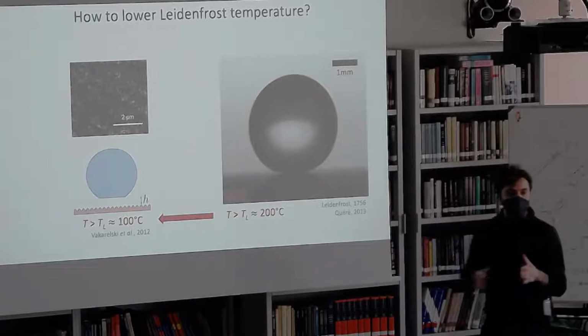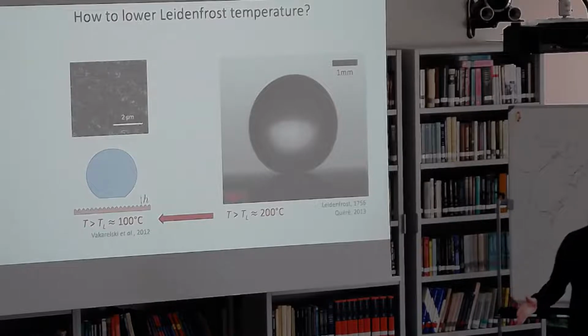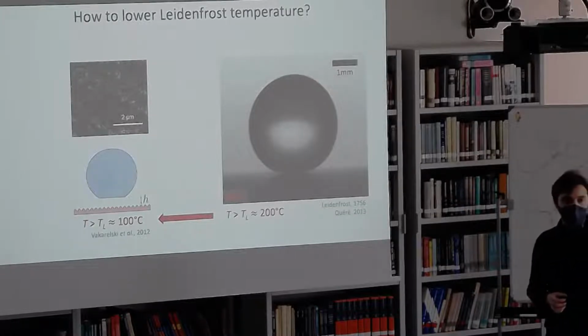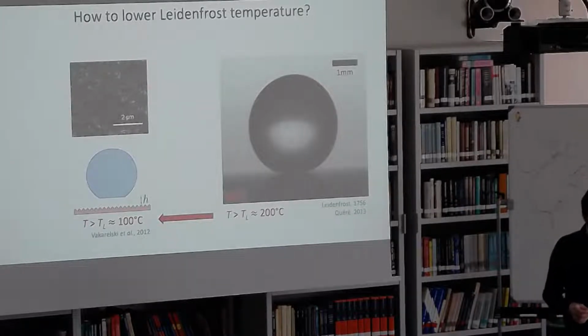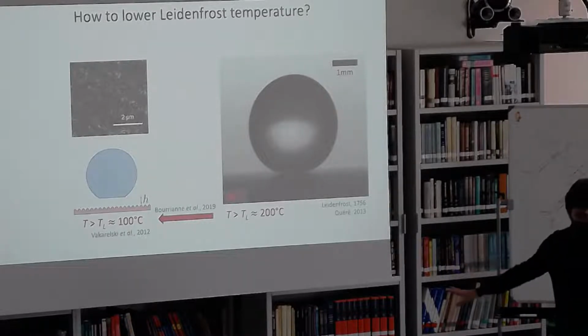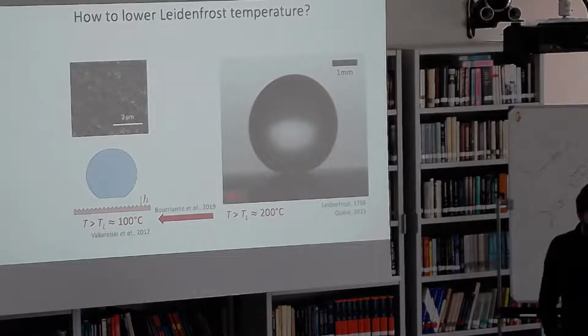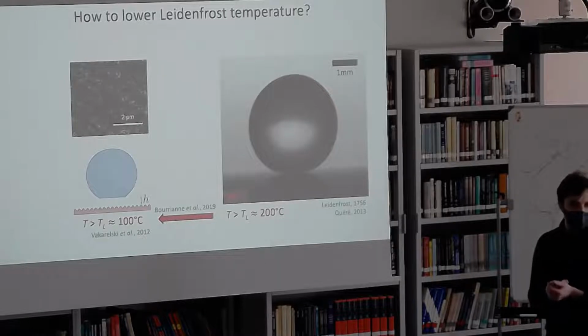So they increased the range of levitation for liquid droplets down to the boiling point, thanks to that kind of texture. You see there an SEM picture, which is a rough hydrophobic solid, which is superhydrophobic. So that's something I've studied quite extensively during my PhD, and I won't discuss too much about it. But then the next question is, can we do better than that? So we are still at the boiling point. Can we do the same kind of levitation for droplets at ambient temperature? And if we are at ambient temperature, there is no more evaporation, so we have to find something else to do it.